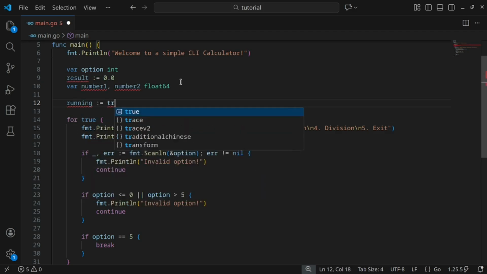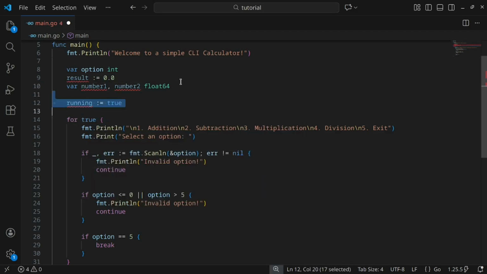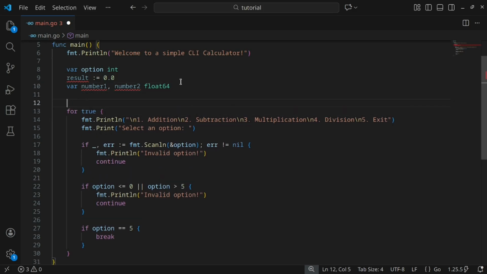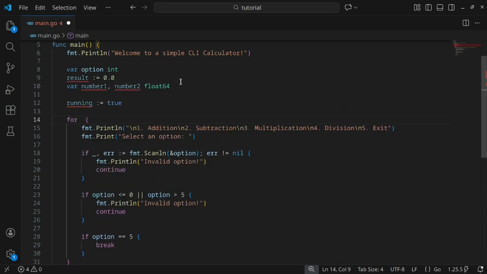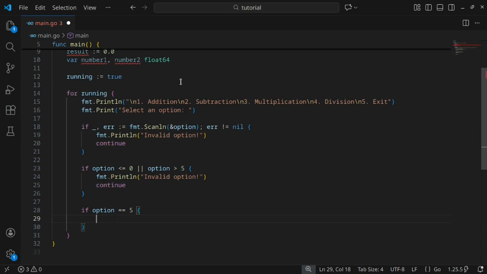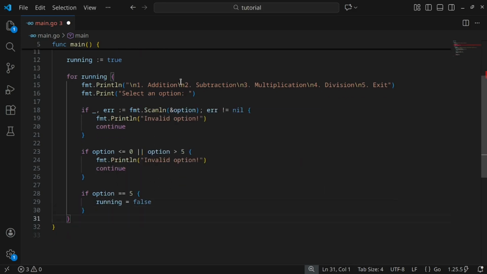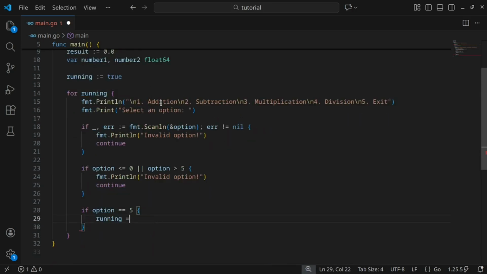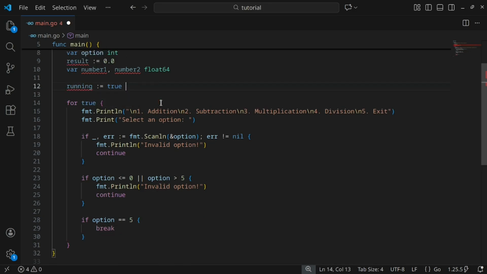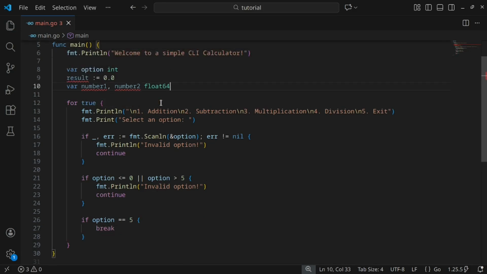Most programmers want to use this state at the top, so they say running, as I said, true, and they will keep running this loop while running is set to true. Then they say here running just equals false, and this approach is going to basically quit this infinite loop on the next iteration. But my approach is a bit different, so you can consider that option as well.